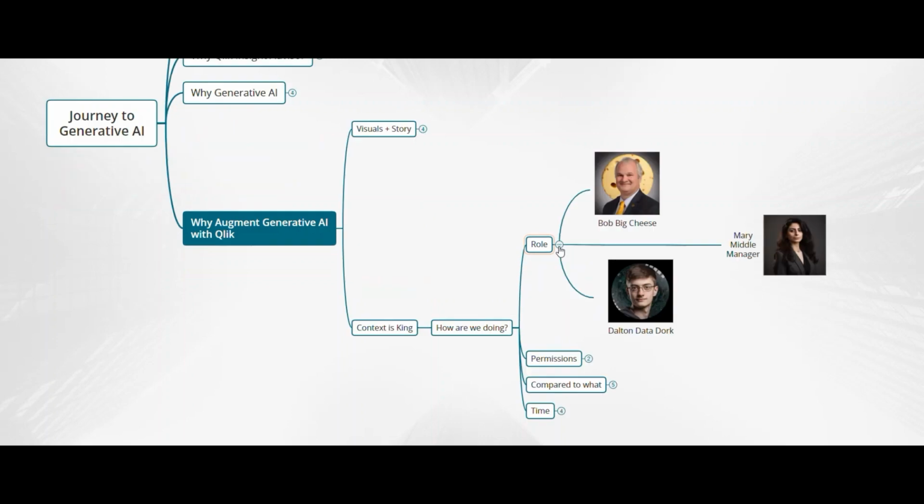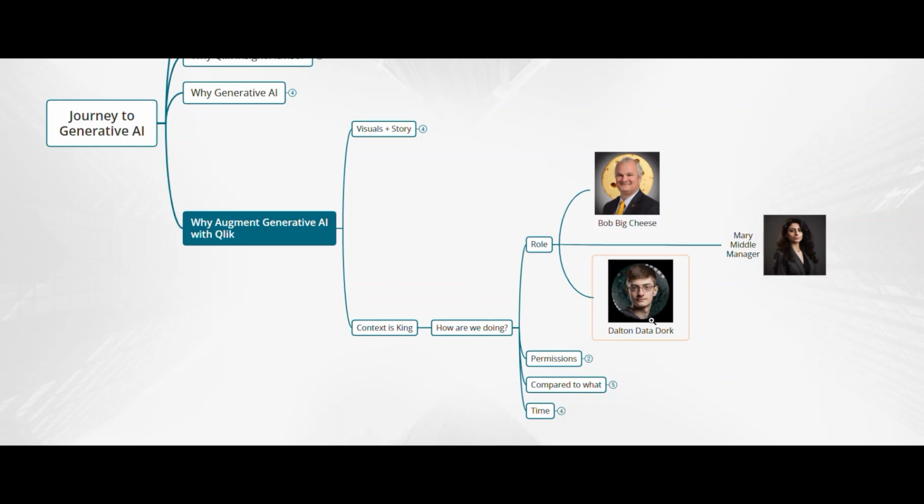If I think about roles, there's a lot of different people that could be posing this question to me. If it's Bob the Big Cheese, some executive, I know he wants a 30,000 foot view of the data. And so with Qlik, I can pass the data in an aggregated form instead of a raw form, because he just needs to know numbers at a big global level.